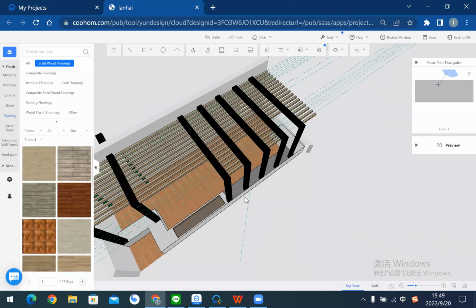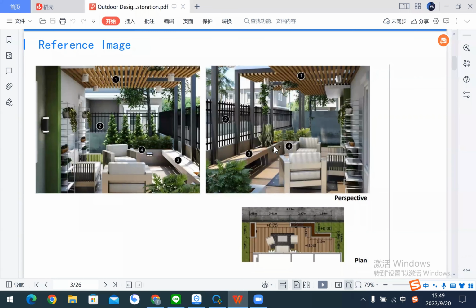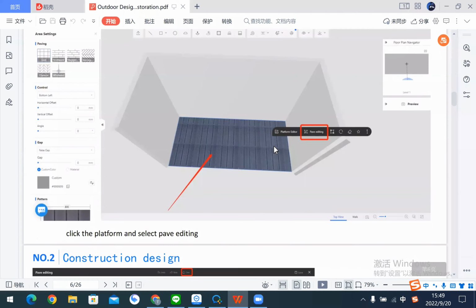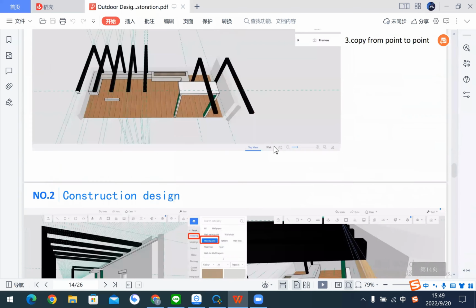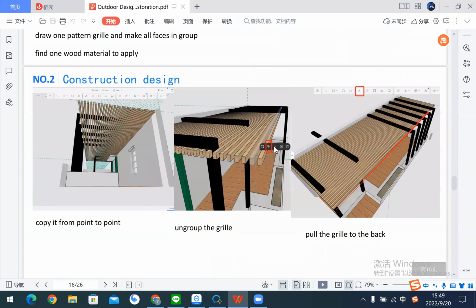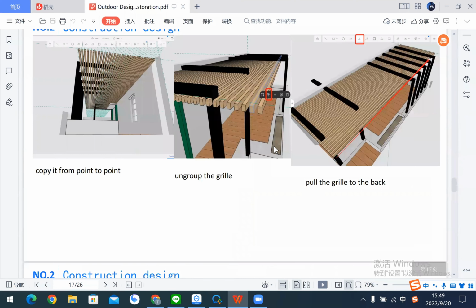Just like this. Okay, let's continue. Follow the course wheel. Yes, I do the same. Just follow the course wheel and okay.